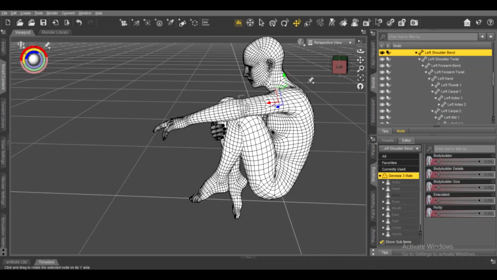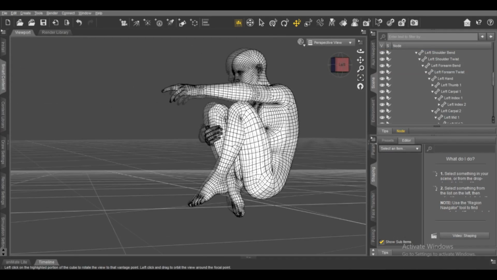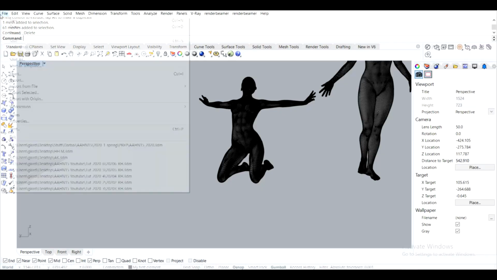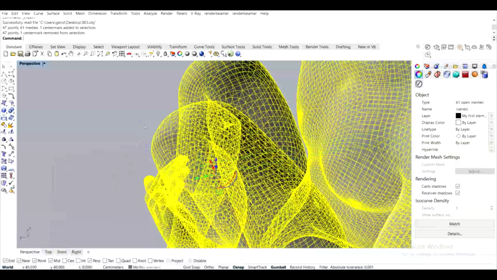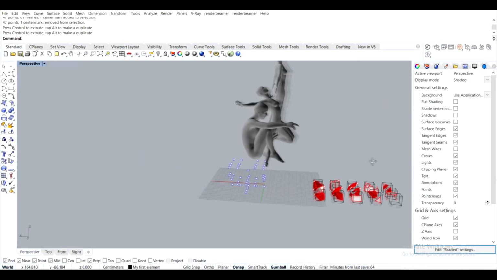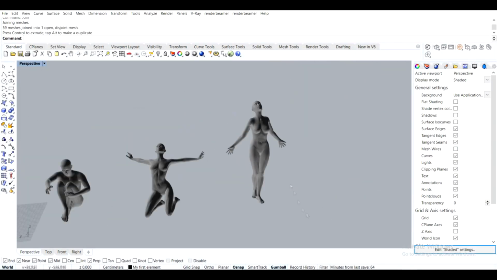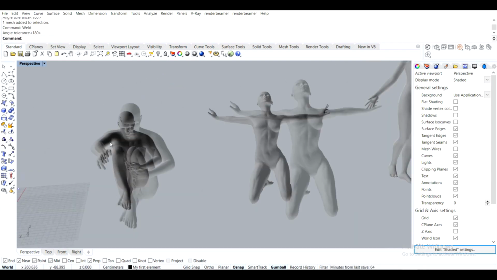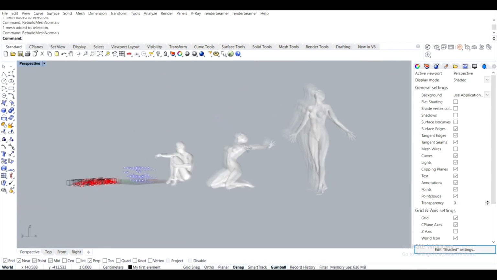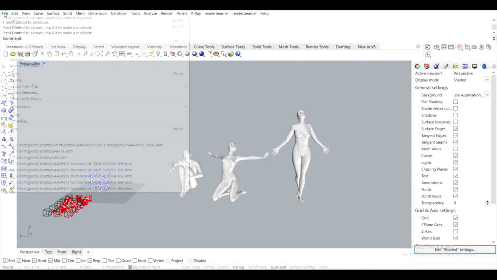So I decided that this pose needed some sort of more drama. So the guy is kind of pointing towards something. Now there's a little bit of cleaning up, like that. It's just mesh normals.